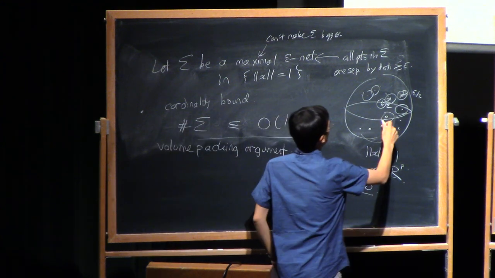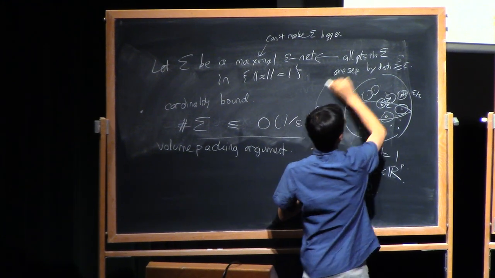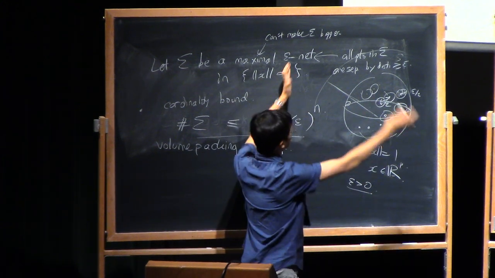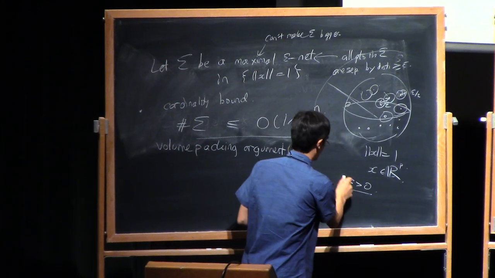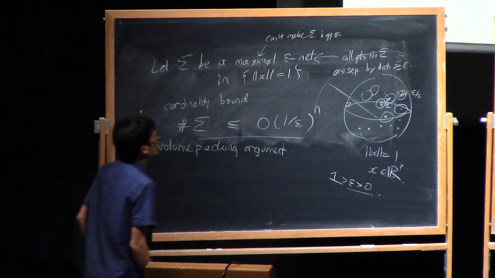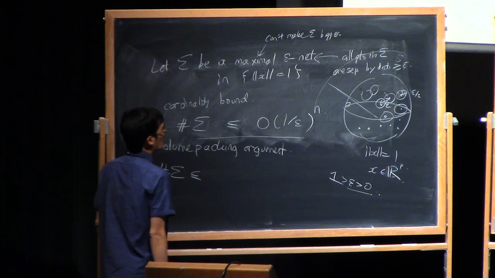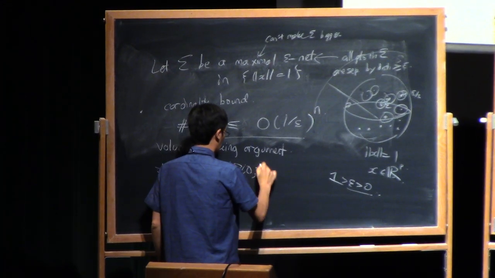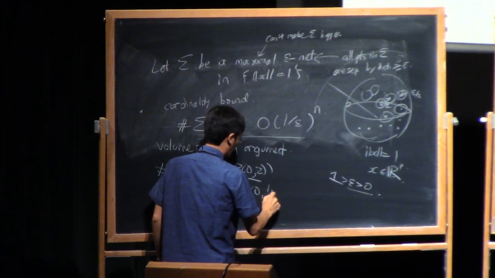And on the other hand, just by the triangle inequality, all these balls are disjoint, and they lie inside, for example, the ball of radius 2. Okay, that's a bit crude, but all these balls certainly lie inside the ball of radius 2 because they're centered on the sphere, and the radius is, let's say, epsilon is less than 1. Okay, so they're all disjoint, so therefore, just by counting volume, the number of points here is at most the volume of the ball of radius 2 over the volume of the ball of radius epsilon over 2.